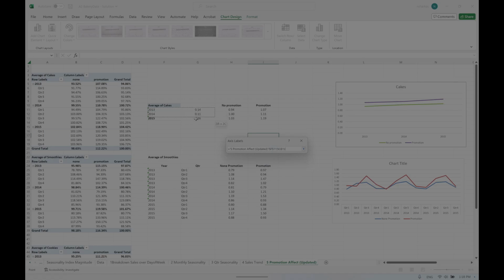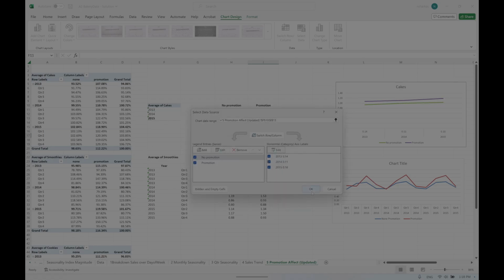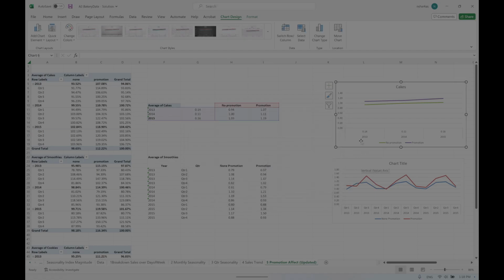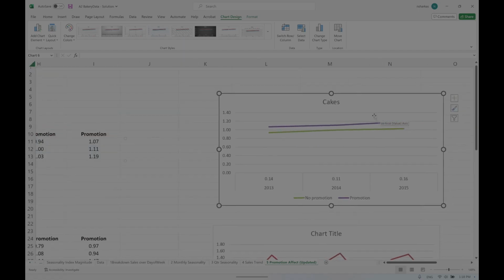Instead of just showing this, I'm going to make it show this too. And now you can show that this year the effect is 0.14. This year an average effect of 11%. This year an average effect of 16%.